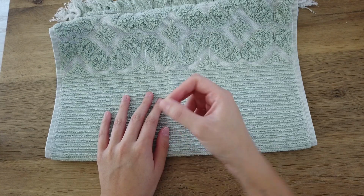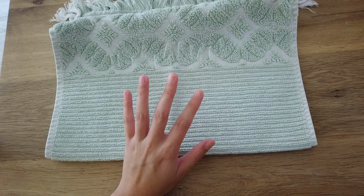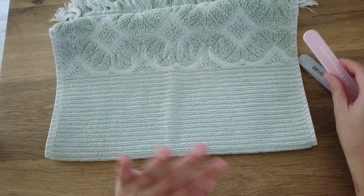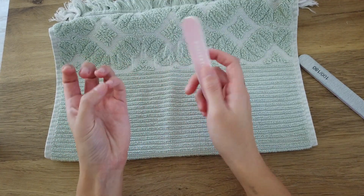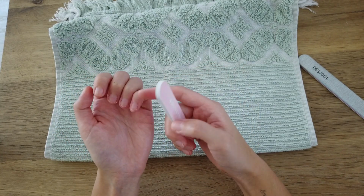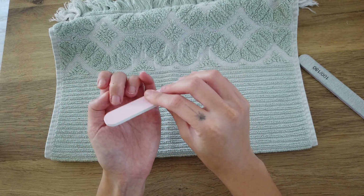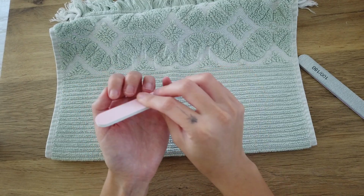I know you can use an actual nail buffer like at the nail salon, but I don't trust myself with that, especially in my non-dominant hand. I feel like I would just cut myself, and I'm okay with just using a normal nail file. But at this point, you're basically just going to prep your nails so you can push your cuticles down. And if you want to soak your nails in warm water before to make it easier, you can too. But right now, just keep it simple. I'm just going to file my nails.